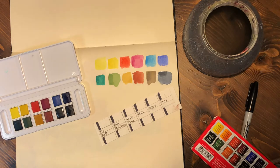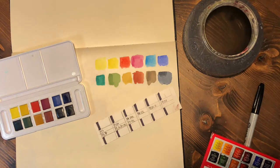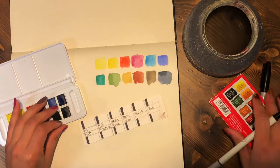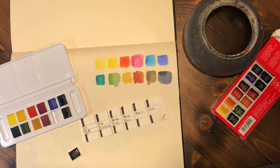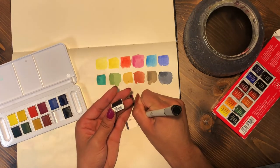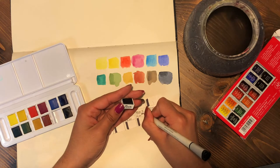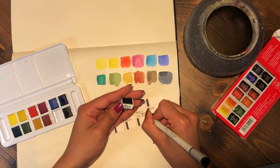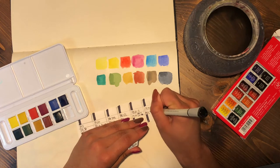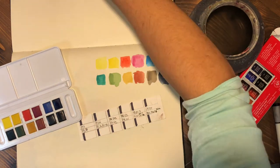So their olive green has two pigments. What is it? Pigment green 36 and pigment orange 38. They call it raw umber, but it looks like a burnt umber to me. It has pigment yellow 155, pigment black 7, and pigment red. I can't tell if that's 700 or 78. Let me look at the pan. Pigment red 78. And then their Payne's gray has quite a few pigments. So it has pigment black 15, pigment blue 15, pigment black 7, and pigment red 176.